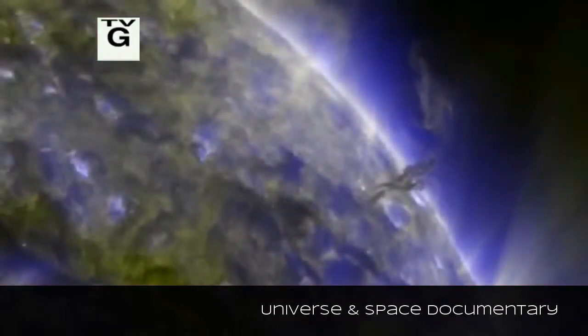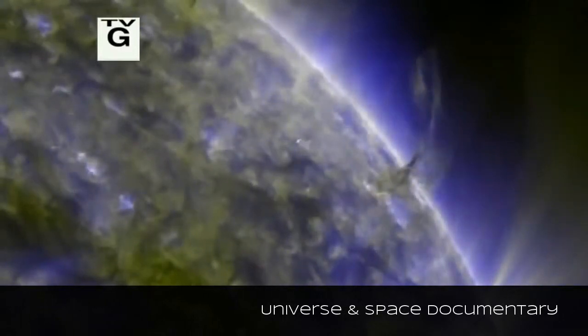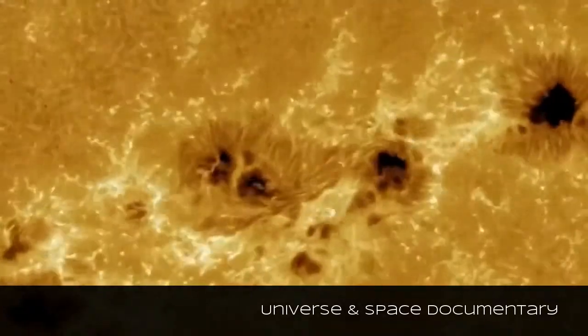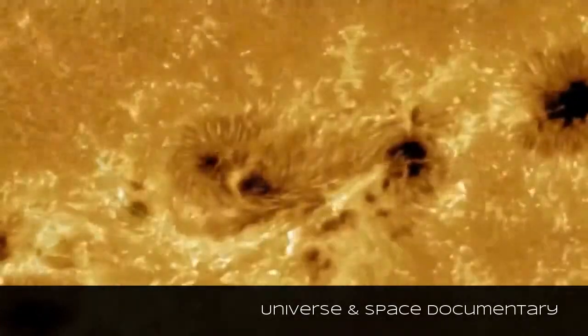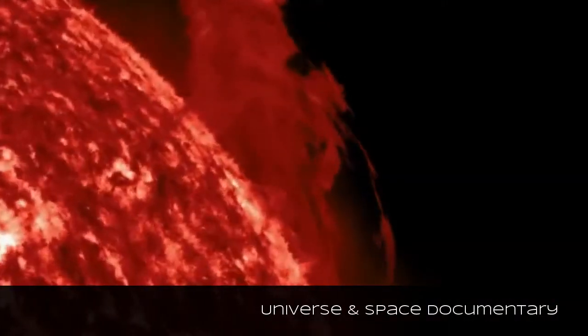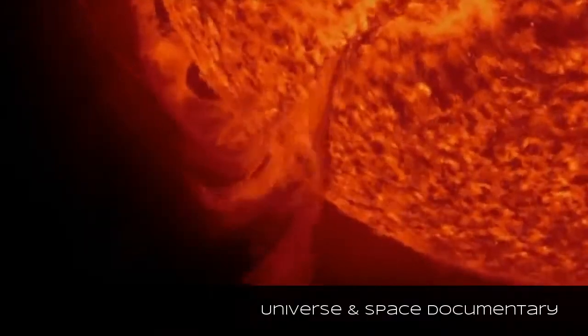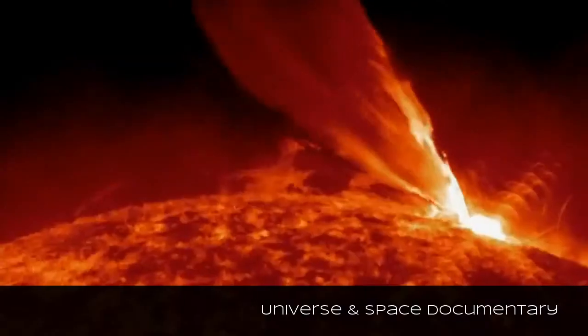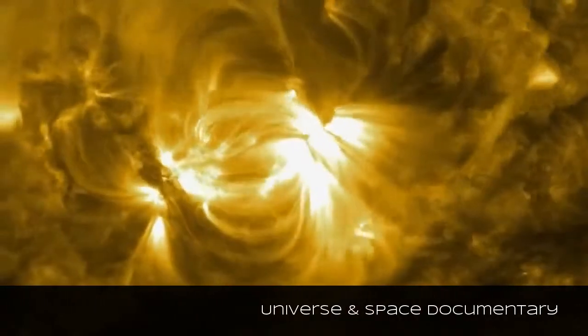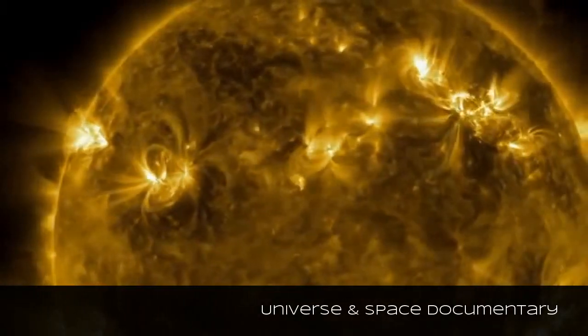It's an alien landscape where magnetic tornadoes twist upward tens of thousands of miles, mysterious dark spots large enough to engulf the Earth ebb and flow, and violent eruptions shoot tons of charged particles into space at speeds of over 2 million miles per hour. This is not some strange world on the other side of the galaxy—this is our Sun.